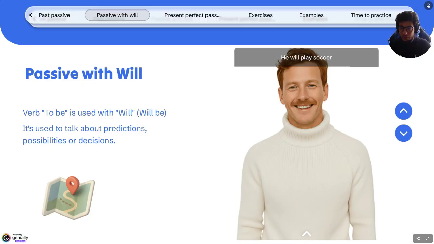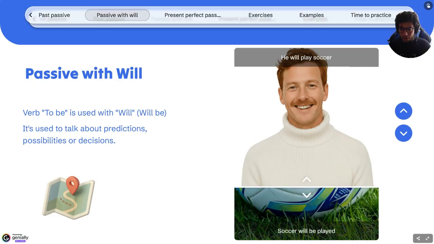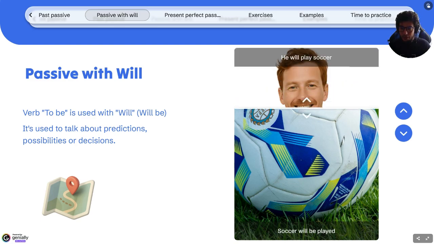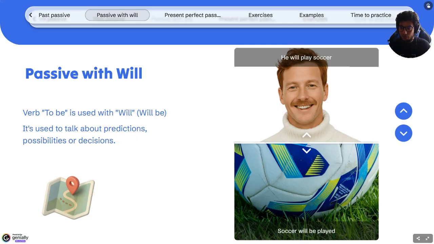In this case, we have here the example. He will play soccer. This is an active voice, right? Then guys, we're gonna have the opposite, or the passive voice, in which we're gonna focus on soccer. So it will be like this. Soccer will be played. Once again, remember the subject is not completely relevant because it's not a specific person. However, if we want to include, for example, I don't know, Messi or Cristiano Ronaldo, we will have to use by. For example, soccer will be played by Messi or Cristiano Ronaldo.